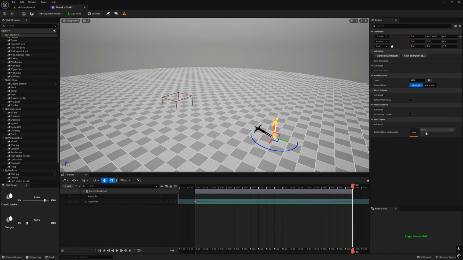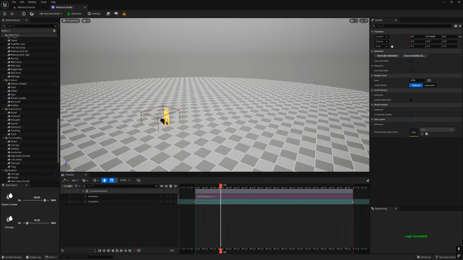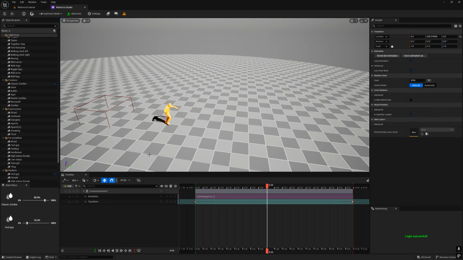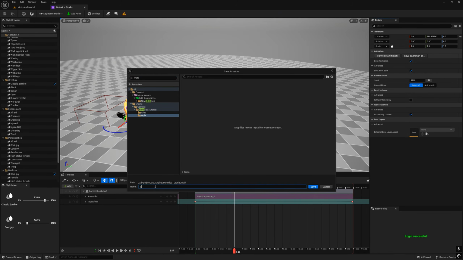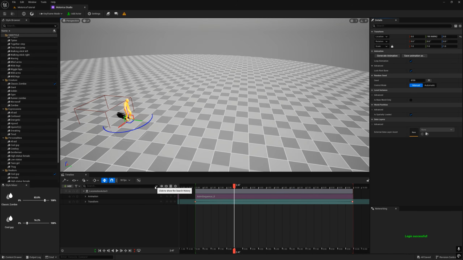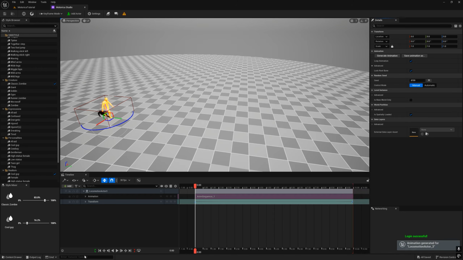Keep in mind that you can use the square as a reference for distance. Each square equals 1 meter. Then, just hit generate animation and you have done. Not bad. Then save the animation. To get a perfect walk cycle, you need to transform the keyframe interpolation from cubic to linear. Again, generate animation and save it.